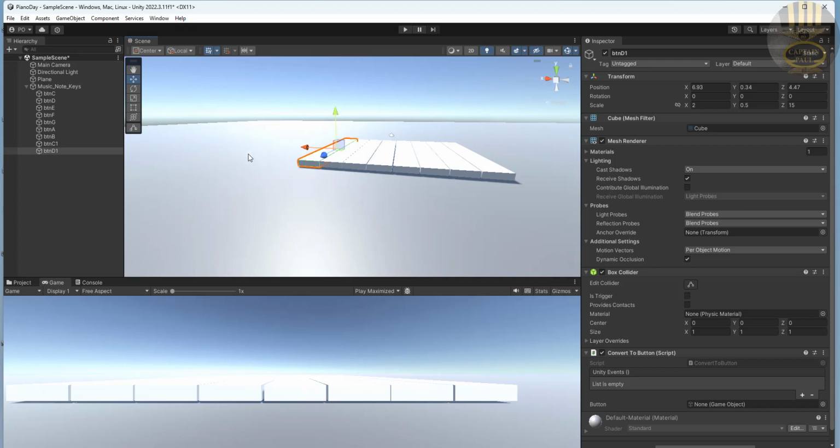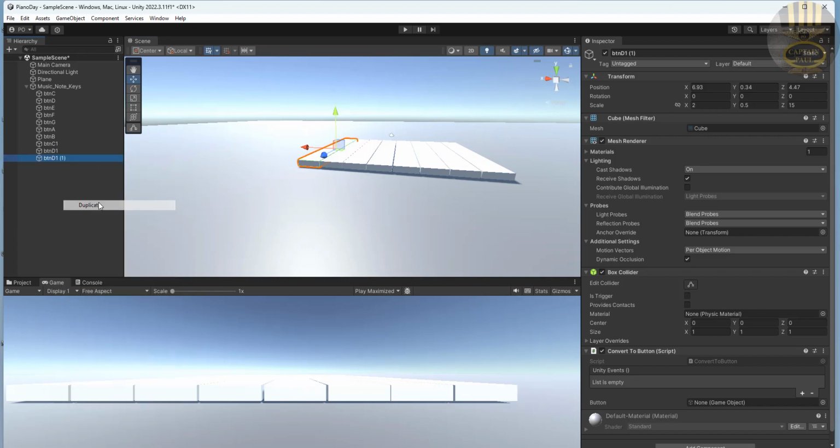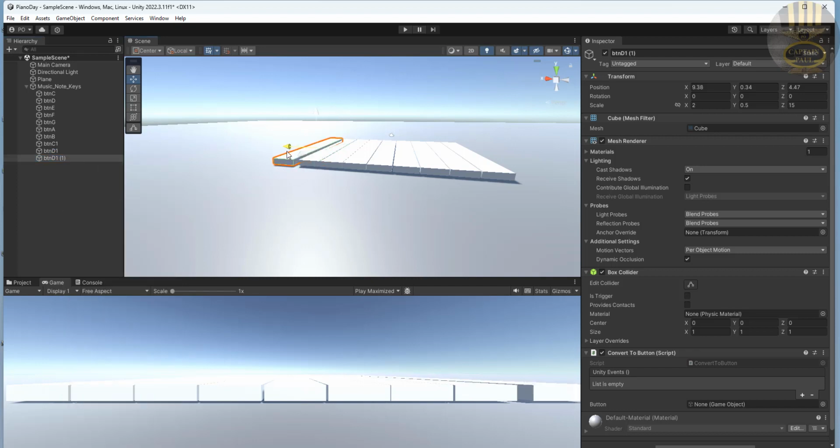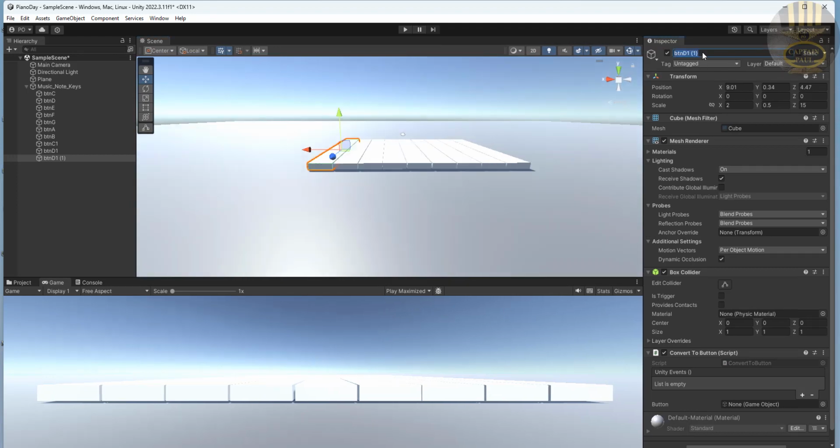These are the various music notes. We have D1, we need E1. Let's drag that first. I think that might be, yeah, that we do. That's E1. And we need F1 as well.